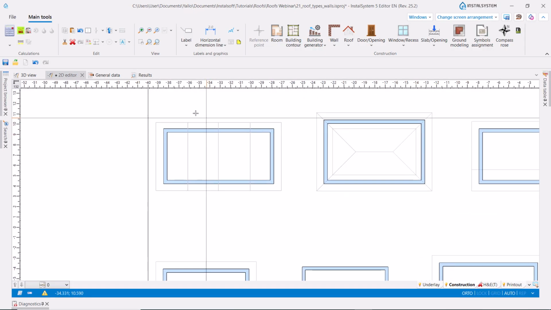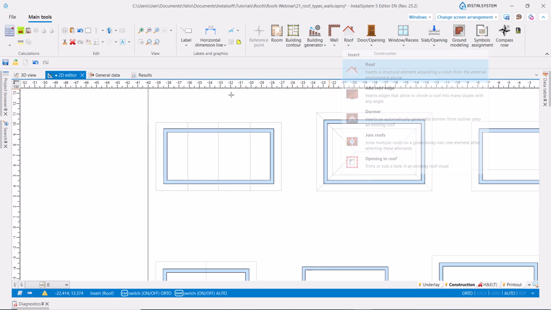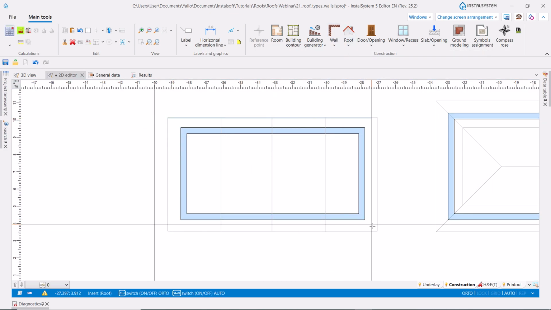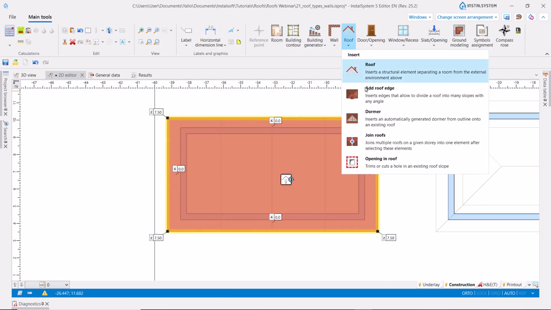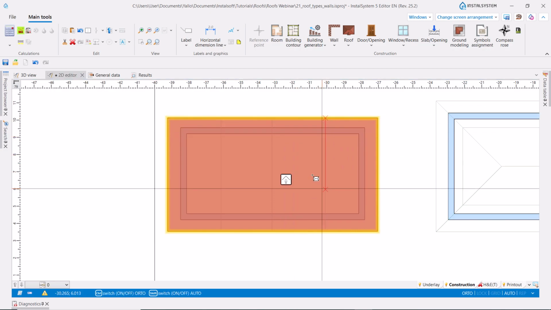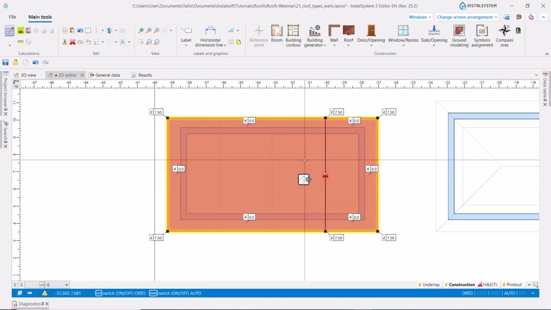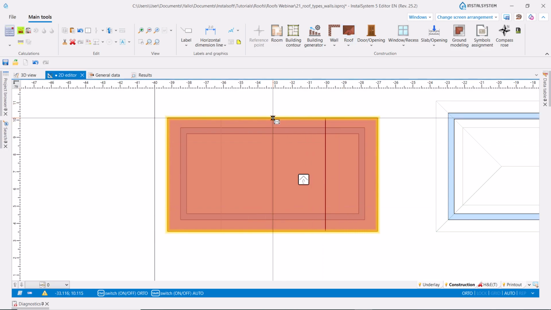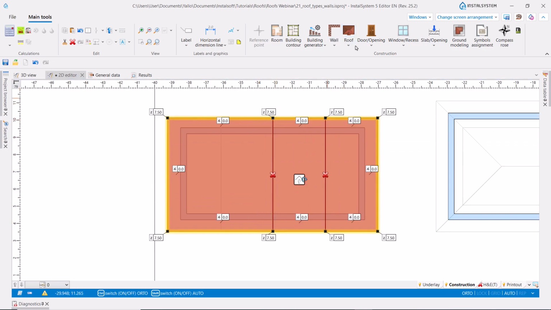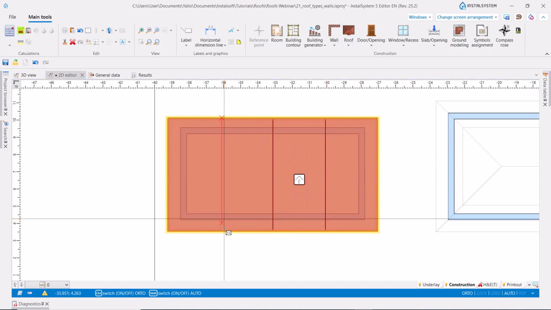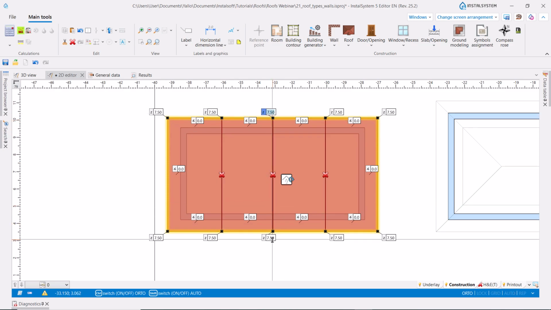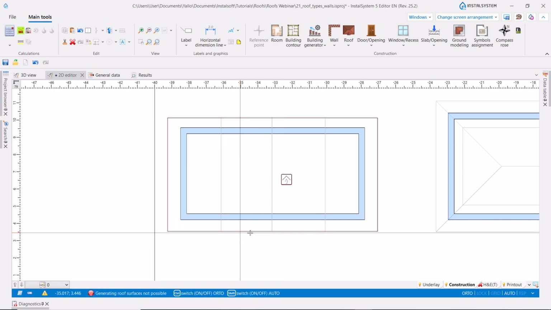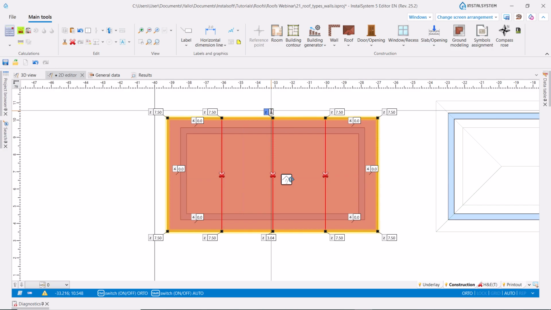The next example is M-shaped roof. We just need to draw the roof and add necessary edges here. We will set this mark 304, also this.